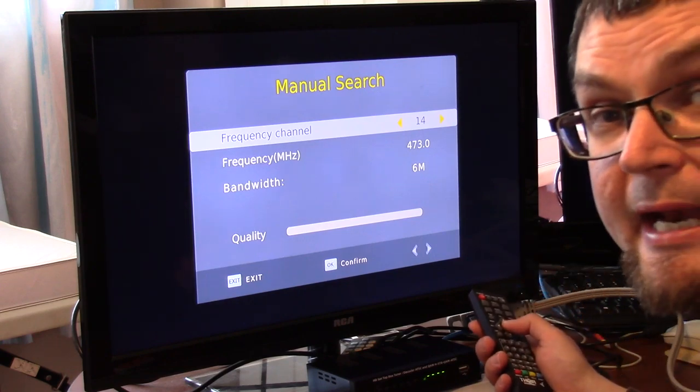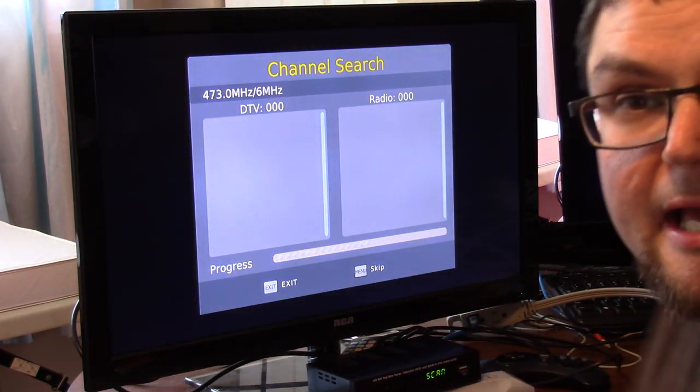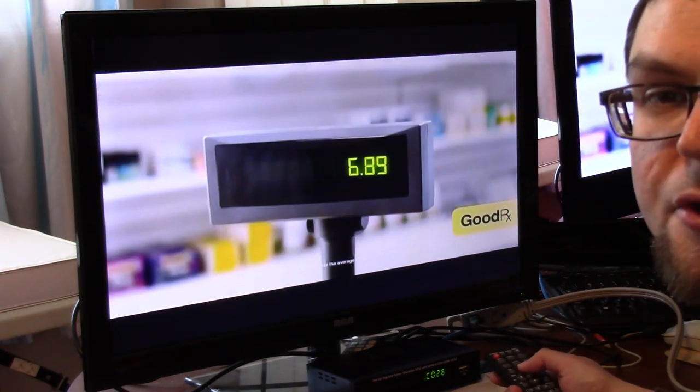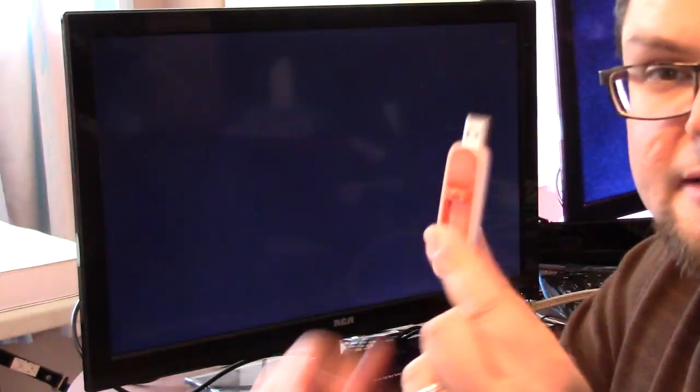If you were to scan it and there was stable quality, you just hit confirm and it will do a scan onto that particular channel. It didn't find it, but that would be how you would lock in on a channel that you weren't pulling in, if you were to move your antenna. Say you get one of these things.